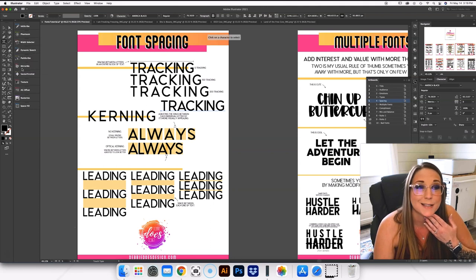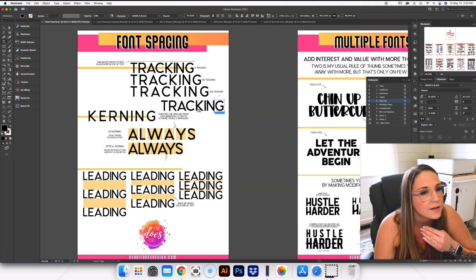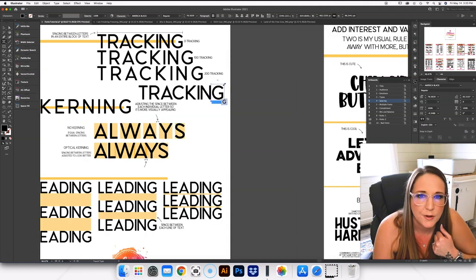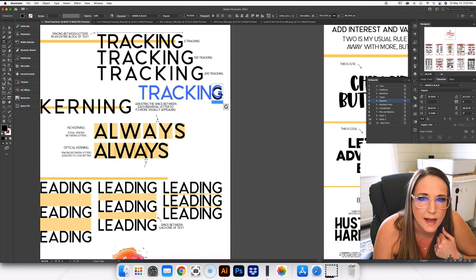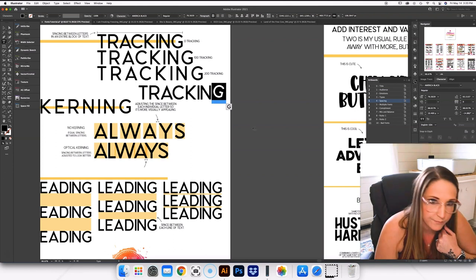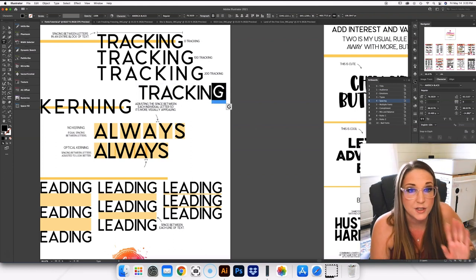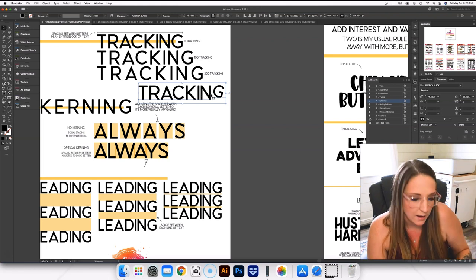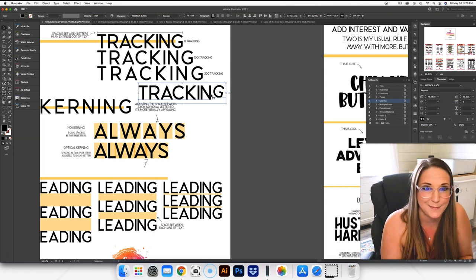Okay. There's the touch type tool, which is awesome. That will let you click on a letter and you can actually just move them around. And it doesn't mess with your type box. So you can go back in, you could change the font still, you could see what font you used. You can resize it, you can move it up and down, you can even rotate the letter, and it's still live. So I can go back to my type tool again, and I can change that to a different letter. So the touch type tool is awesome. Highly recommend getting a feel for that if you are using Illustrator at all. Sorry, I said I wasn't going to do any software specific things, but I needed to show that.